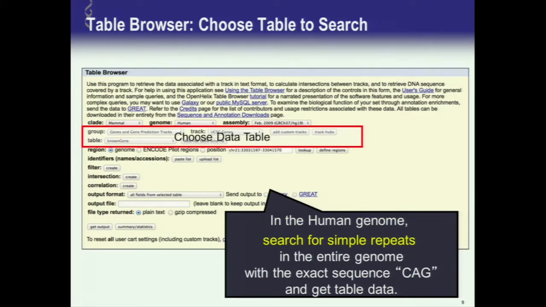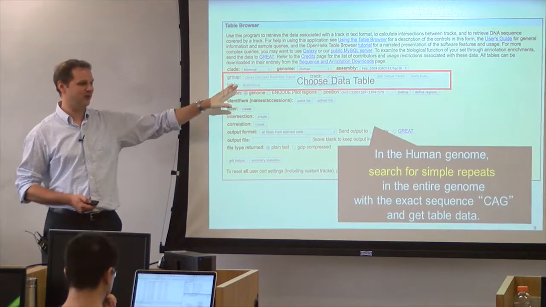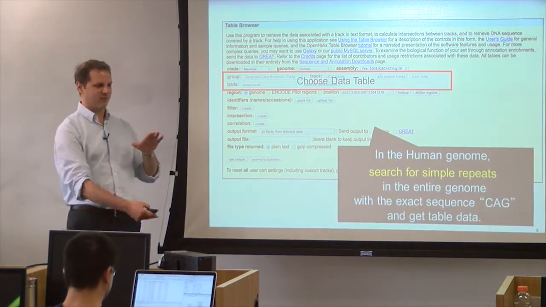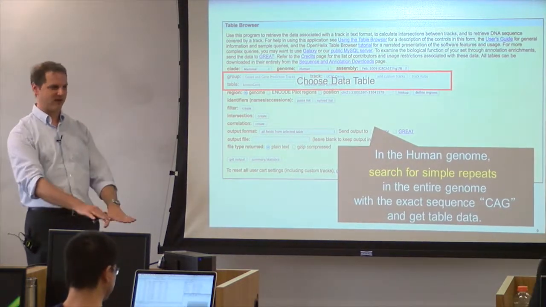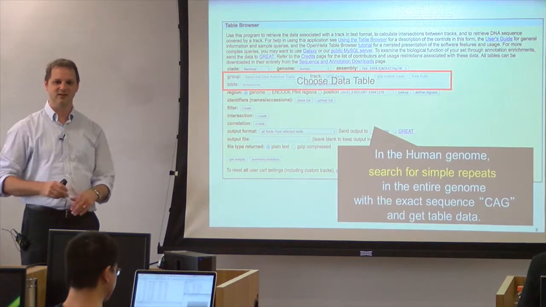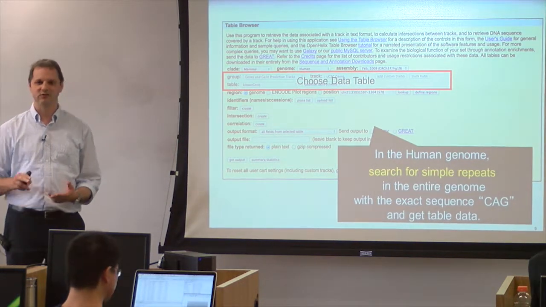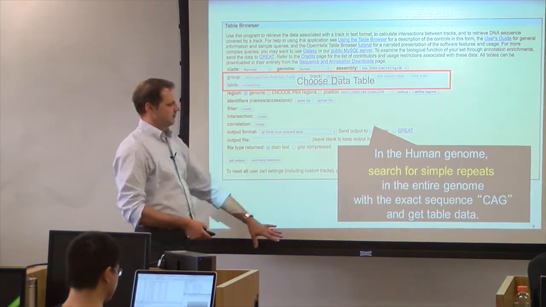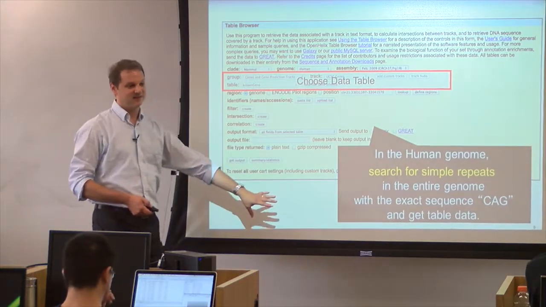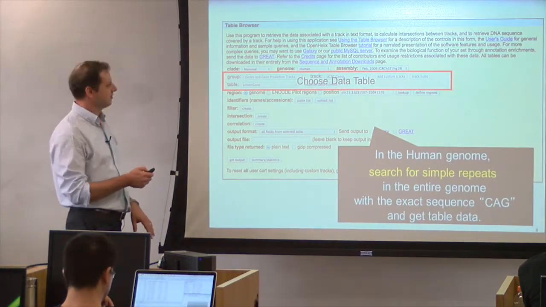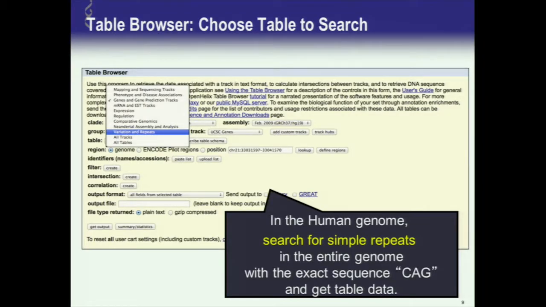And the way that we do that is by choosing here the group. So you first need to be a little bit familiar with where the data that you're looking for is. So previously when we were looking at that page of the UCSC Genome Browser view, you had all the tracks underneath. They were sorted into families, yeah? So there was genes and gene predictions, mapping and sequencing, regulation, variation and repeats. We're looking for triplet repeats, so that's going to be in the variation and repeats family. If you don't know that, you might be digging around for a long time. Sometimes you need to have two windows open at the same time and figure out where it is. So we choose the variation and repeats group.